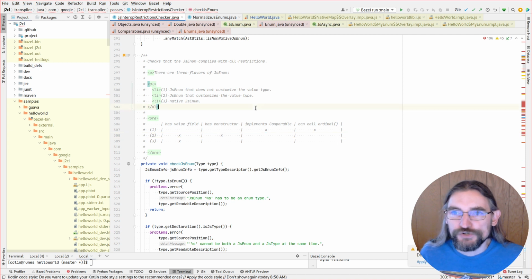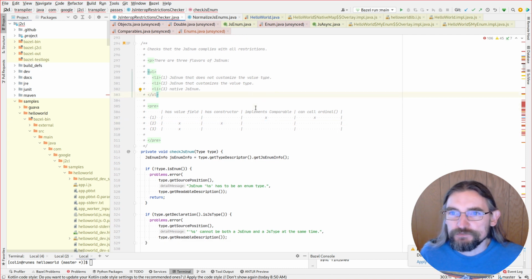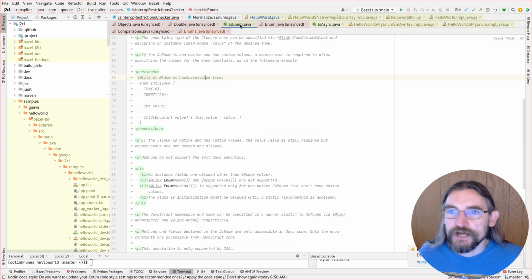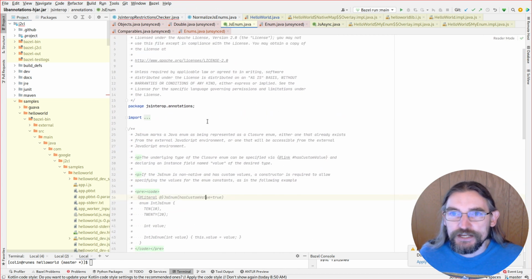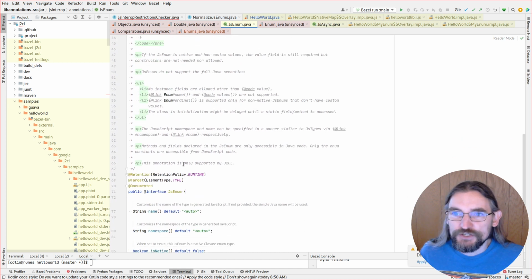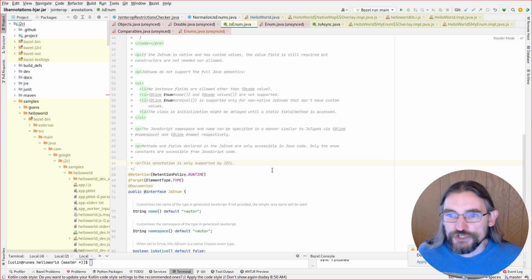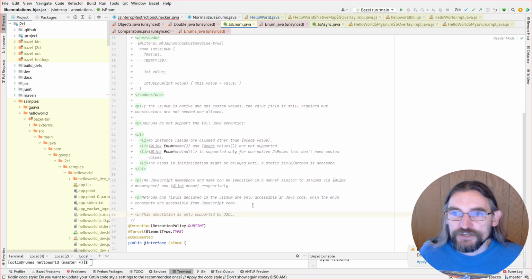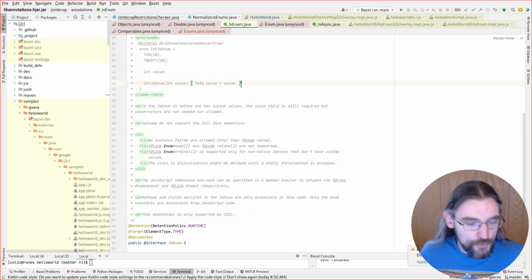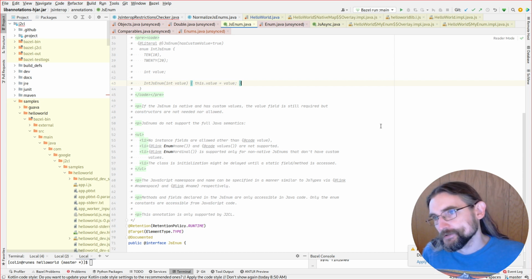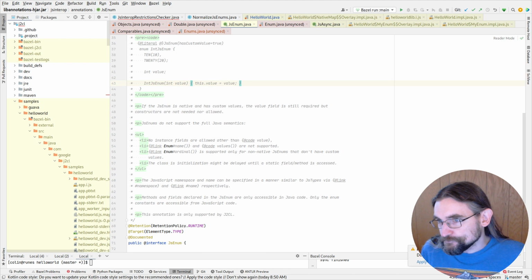And there's a few other restrictions that seem confusing to me, or at least should be documented in the annotation itself out in JS interop annotations. And then I'd like to remove this. This is only supported in Jackal because it is not hard for GWT to support it, at least with these constraints. And then we just have to decide, do we want the same constraints in Jackal that we do in GWT? We're going to have to figure that out.